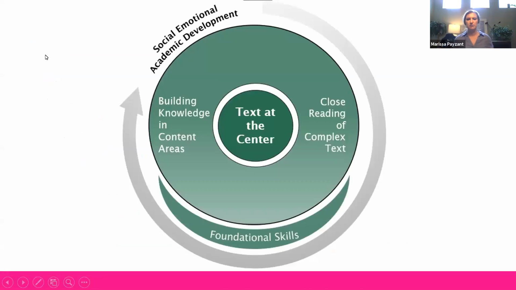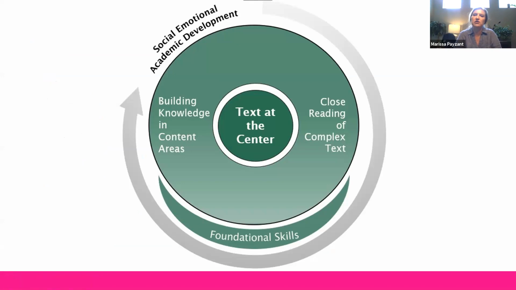I just wanted to take a moment to show a graphic that you'll see in a couple of different places in the ELA document. But if I had to sum up what this guidance was really about, it's really about keeping grade level text at the center of what we do. It is not about prioritizing certain standards. It's not about ignoring certain standards.